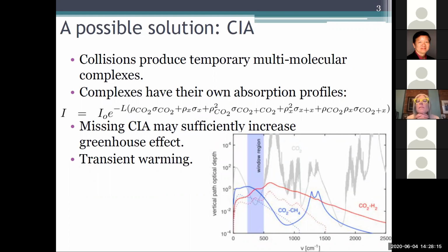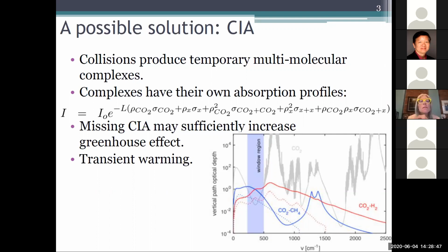Now, one thing I should mention is that those lines there were actually theoretical lines. The big problem, and one reason that no one ever included this in the first place, was that this measurement didn't exist. No one had measured CO2 plus methane or CO2 plus hydrogen. People had done nitrogen and hydrogen, and nitrogen and methane, and tried to use those as a proxy. Those are the dotted lines in that figure, but they're quite a bit weaker than what the Wordsworth group simulated these CIAs to be.